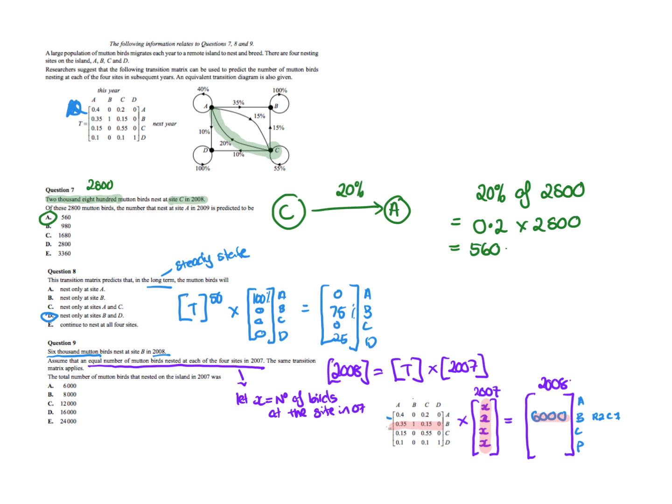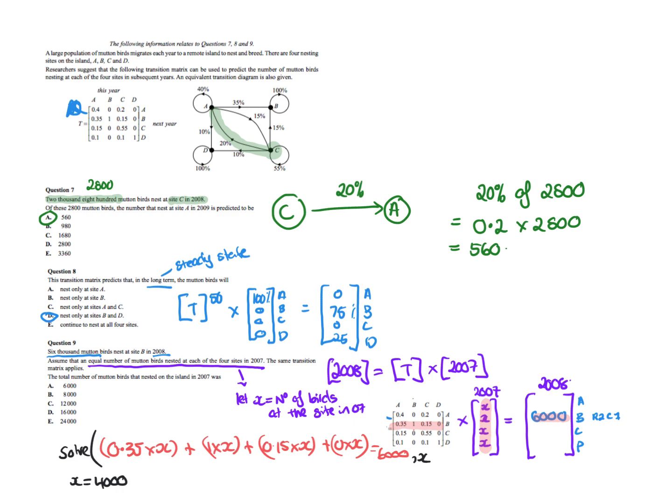So what has happened is you had 0.35 times X, then you would have had plus this 1 times X, plus this 0.15 times X, and plus 0 times X. And all of that, when you did that, it equaled 6,000. So once you have a statement that only has x's and there's an equal, we can use our solve. So you solve and just go comma x, and you'll end up x equals 4,000.